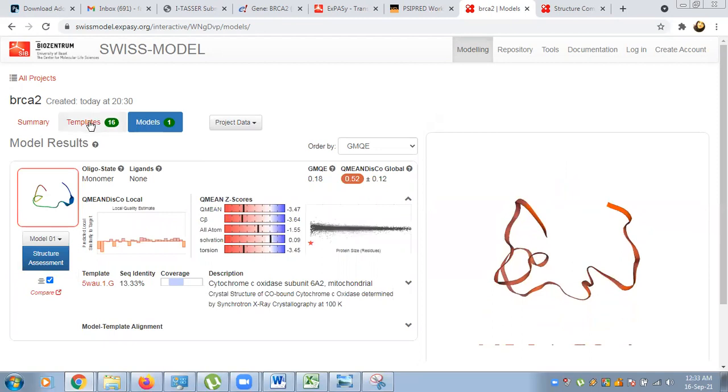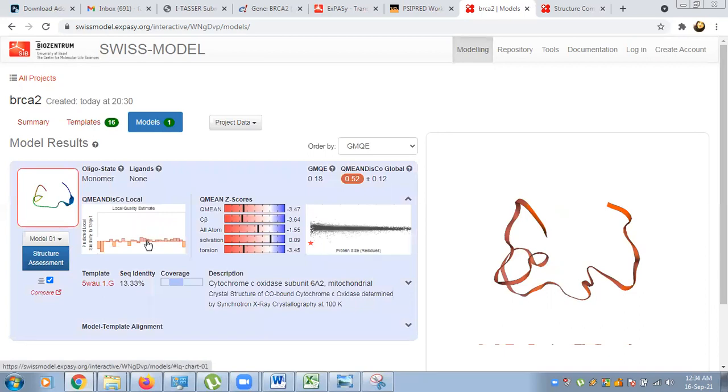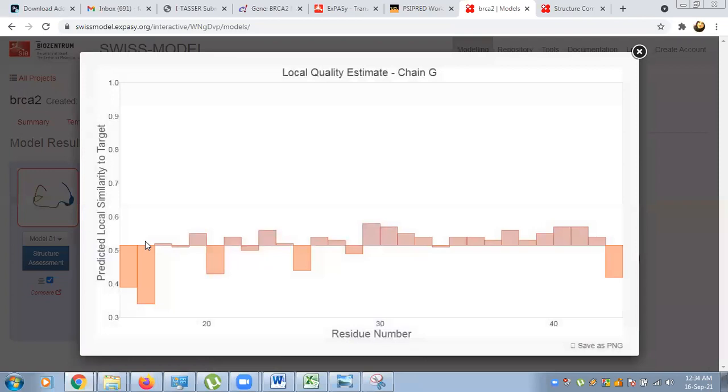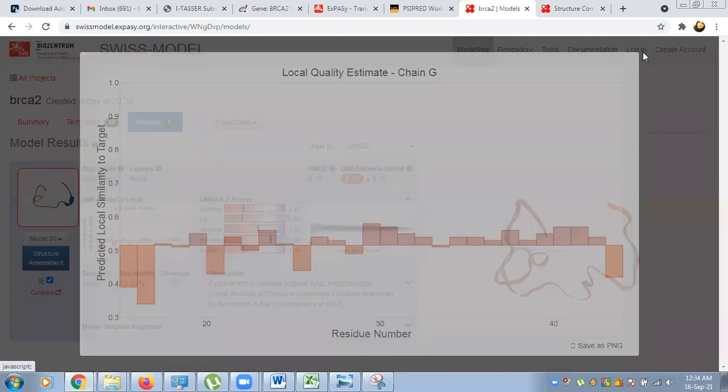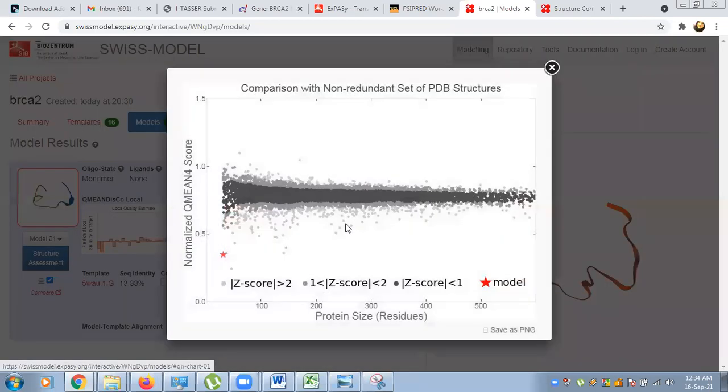So if we click on the model, there are three sections here: summary, template, and models. If we click on the model, they show us the comparison with PDB structure here. This is the local estimate one. Here, this is the comparison with non-redundant set of PDB structures.